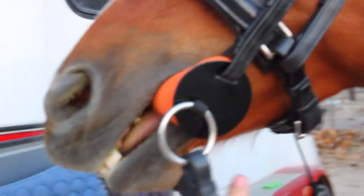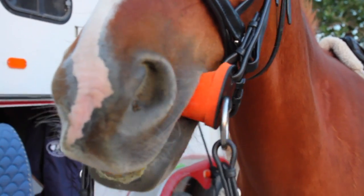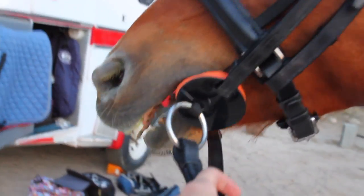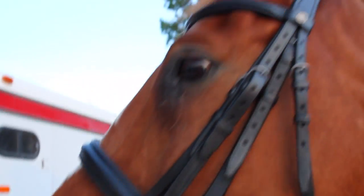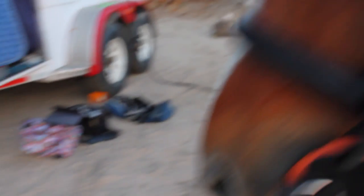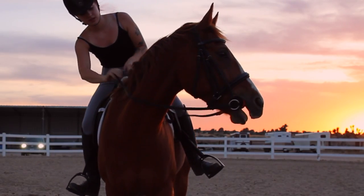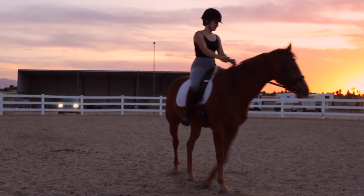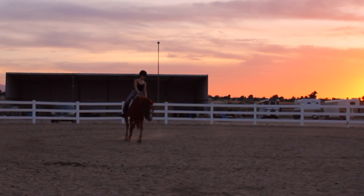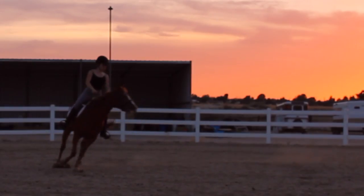Okay, so in the trial test — just put it in his mouth. He seems to be really chewing on it on both sides. It is fitted correctly; I had someone else fit it since I don't regularly use bits. He seems mildly confused, just been chewing on it for the last ten minutes. We did a lot of circling and balance tests, but honestly I only tested it for about five minutes because Link would not stop chewing on it, opening his mouth, and throwing his head. That is why this bit sucks.